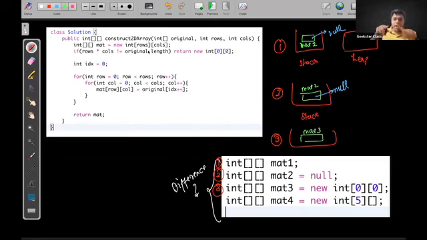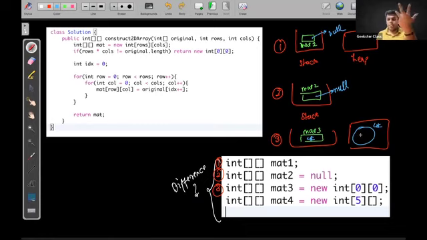Will we create an array also? Will we create an object of array? Yes, this is the point. For the third line, we will also create an object of array inside the heap. The object contains the data, the array itself. Let's say it is at 4,000 location. So matrix will contain the 4,000 location, but actually the matrix is empty.